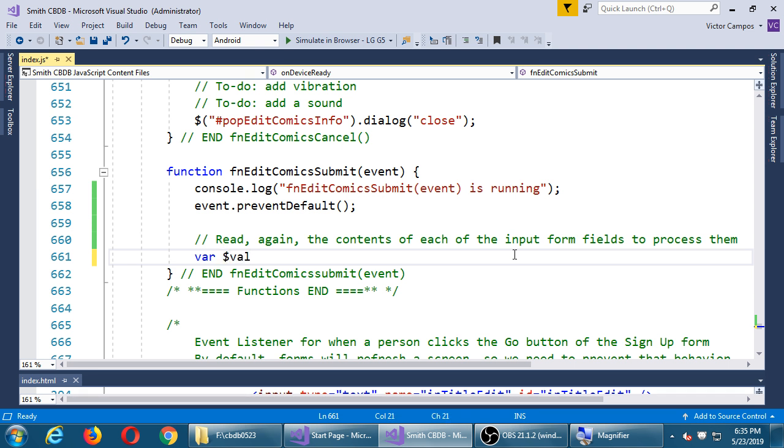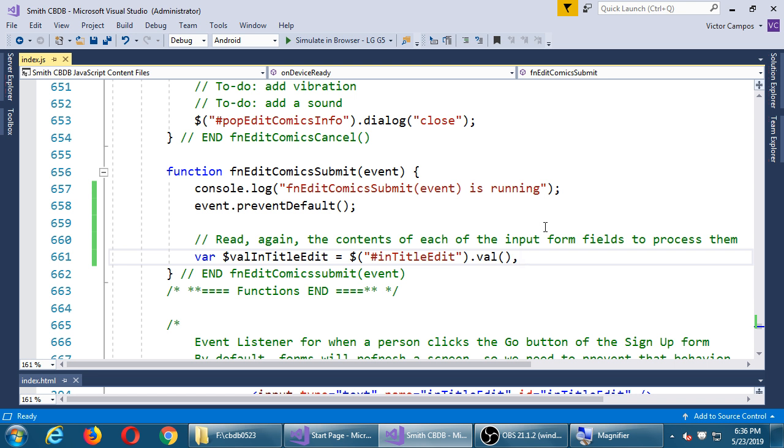$val. Now right here I'm calling it val, and I'll show you why in a moment. Val in title edit. Instead of L for element, I'll explain why in a moment. I'm going to say jQuery selector, go find something with an ID in title edit, .val.